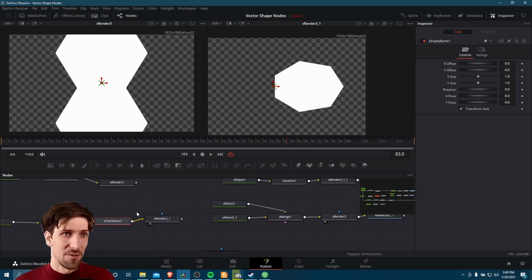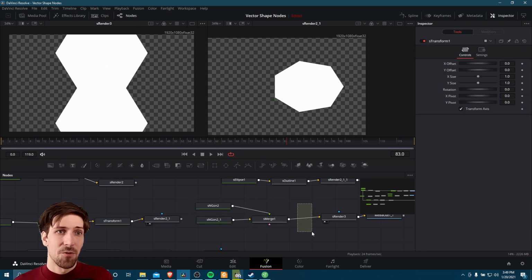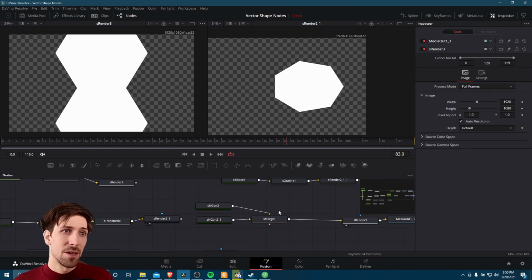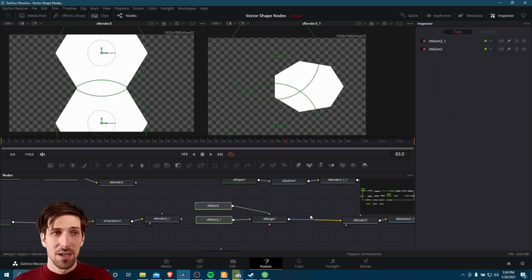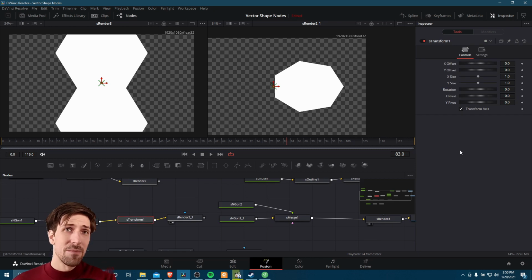So for instance, if you had the merge node over here, and then you put it into a S-transform before it goes to the S-render, then because these two NGons were merged together before it got to this point, that transform node is going to be applying a modifier on all of the earlier shape nodes in the chain. But aside from that, the S-transform basically has the same settings that you would see in each individual node.